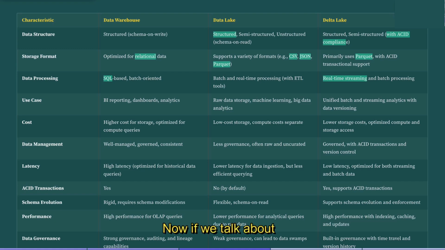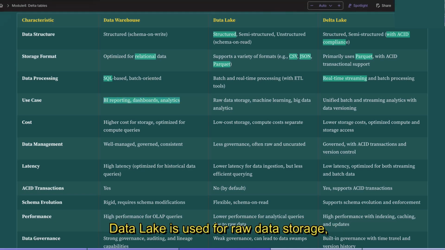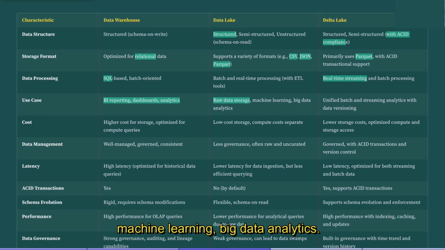Now, if we talk about the use case, we can use a data warehouse for BI reporting, dashboards, analytics. Data lake is used for raw data storage, machine learning, big data analytics. Delta lake is used for unified batch and streaming analytics, with version control as well. This is also very important.